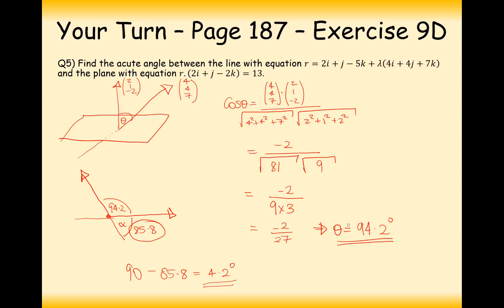So if you do ever get an angle that's bigger than 90 degrees and you're not quite sure what to do, you can either go by this method here and find the acute angle between the line and the plane and then do 90 minus it, or what you could do instead is do your angle minus 90 degrees and then work it out that way.